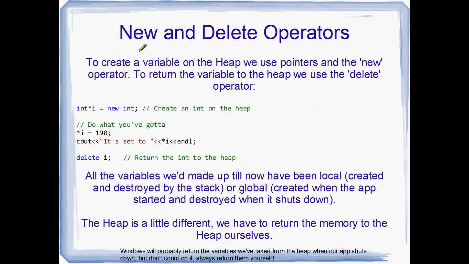The heap is limited and all running applications, including the operating system itself, have to share this system memory. So if your application takes too much of the heap, the other applications won't operate correctly — including Windows itself — and your whole computer will probably grind to a halt and maybe crash completely. The new and delete operators are how we allocate RAM from the heap. To create a variable on the heap we use pointers and the new operator; to return a variable to the heap we use the delete operator. Something like: int* i = new int; that sets up a pointer called i, allocating a single integer from the heap. We can then set it like star i = 190, and print it out. It's going to print out 190, and the important thing is this isn't a local variable — it's actually on the heap, an integer grabbed from some random place in memory.